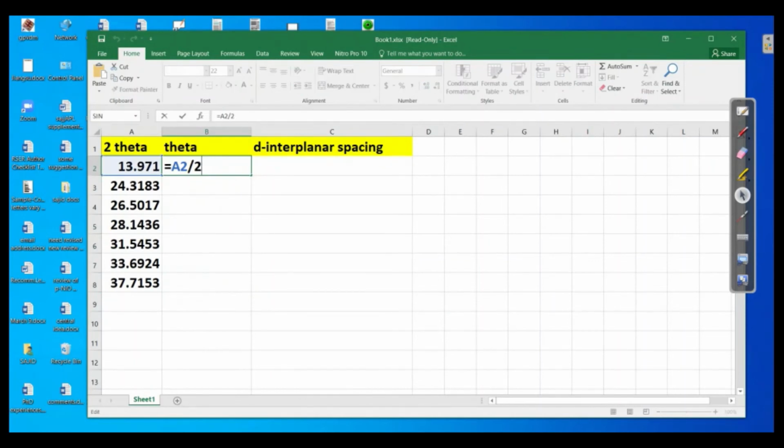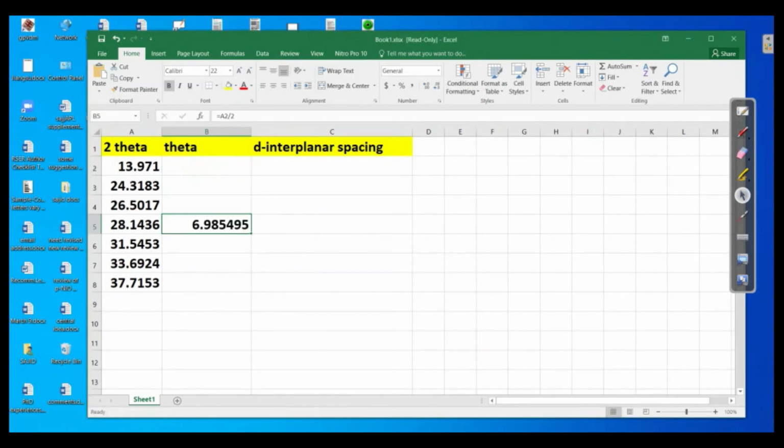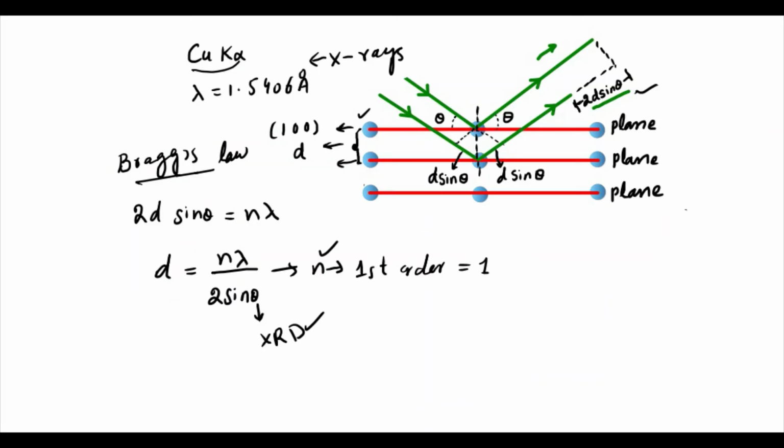Let me do it. Like this. So it will divide each value by 2, as we can see from the formula that this is theta.